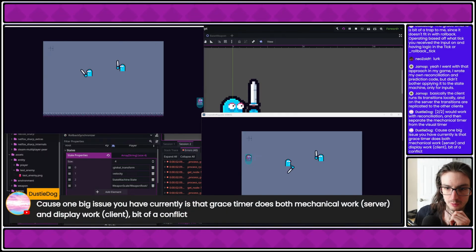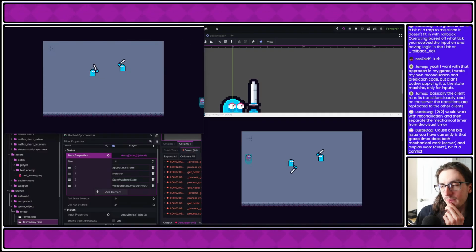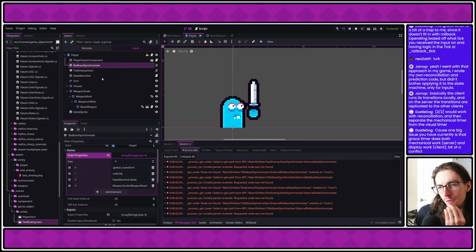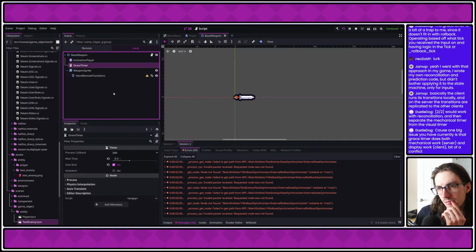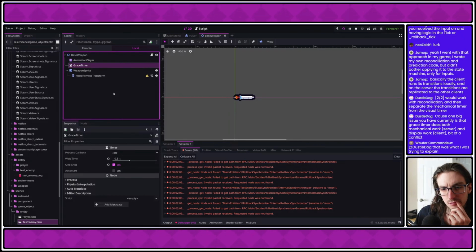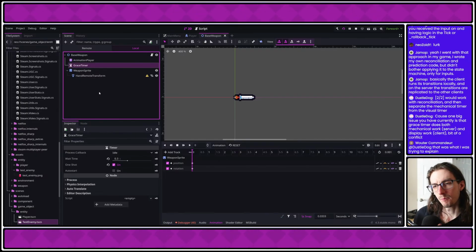One big issue I have currently is that Grace Timer does both mechanical work on the server and display work on the client, a bit of a conflict. Okay, okay. So, let me think about this then. I'm trying to understand. I guess I don't really understand that distinction.